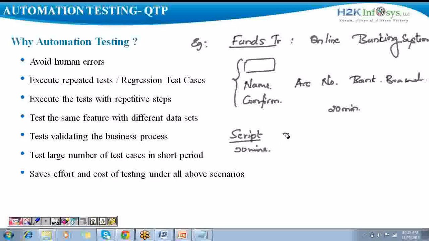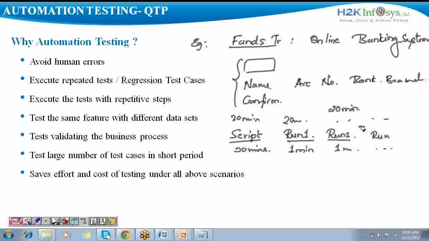But when we do the repeated executions, it doesn't take more than a minute. Just a few seconds or few minutes, we will be able to get the result. Let's consider a maximum of about 1 minute to execute it and get the results. Again I run it for the second time, another minute. Again I run it, another minute, right? But if we are doing it manually, every time 20 minutes.